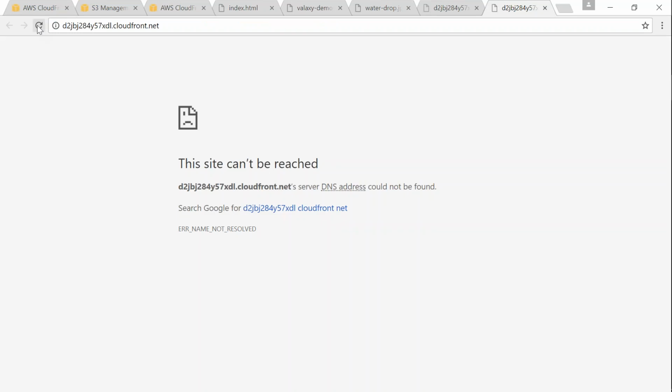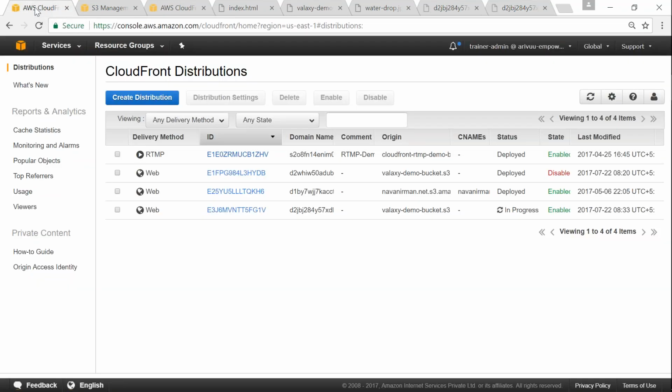In my experience, it takes about 10 minutes for the distribution to completely work and then show it. Okay, when you say you use the chat window URL, you're talking about that alphanumeric.cloudfront.net, correct?